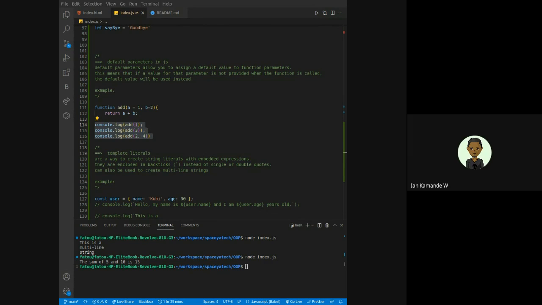So now the second console log, if maybe you wanted to give the default value to b, because by default if you pass it 3 it will be taken as the value for a, and then b will remain 2 and you get 5. What if you wanted to pass it as 3, then add it to a? Do you get it? Add it to a and then get 4.